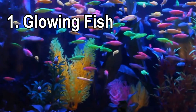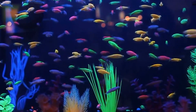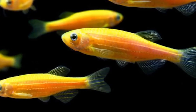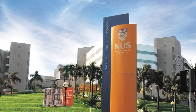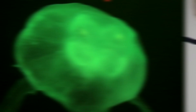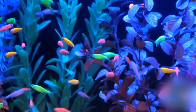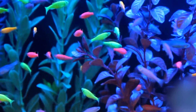Number one: glowing zebrafish. GloFish is a patented brand of genetically modified fluorescent zebrafish with bright red, green, and orange fluorescent colors. Though it was originally created to show the presence of toxins in water, it was the first genetically modified animal to go on to be widely available to the public as a pet. In 1999, scientists at the National University of Singapore were working with a gene called the green fluorescent protein, or GFP, originally extracted from a jellyfish that naturally produced a bright green bioluminescence. They inserted the genome into the zebrafish embryo, allowing it to integrate with the zebrafish's genome, causing the fish to be brightly fluorescent under both natural white light and ultraviolet light. The idea was to develop a fish that would detect pollution by glowing in the presence of environmental toxins.